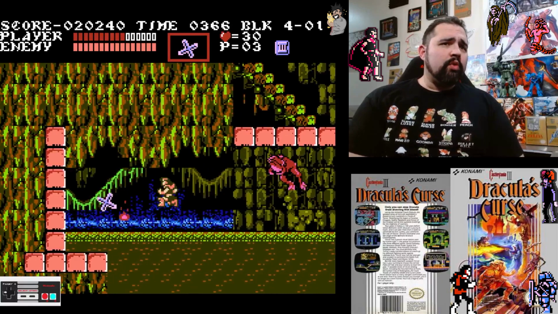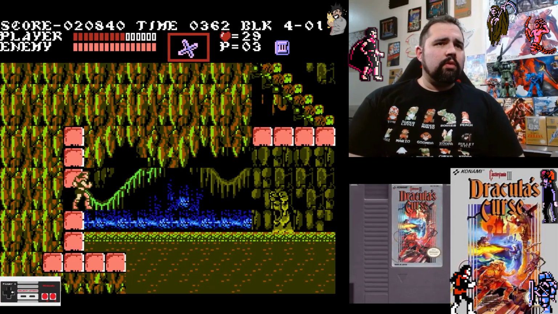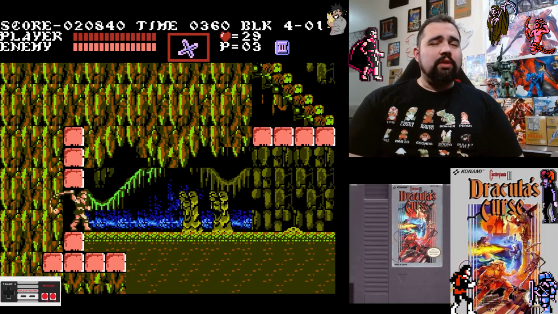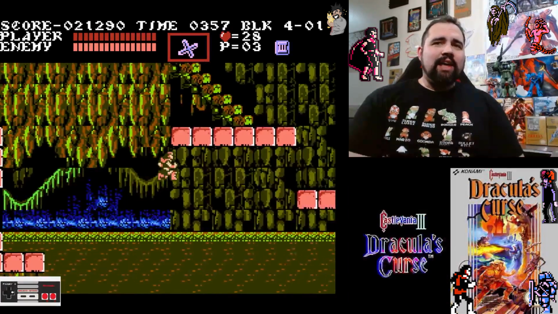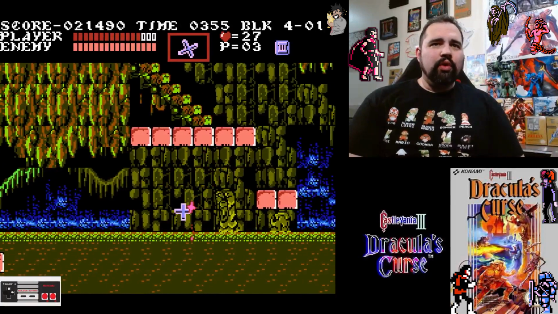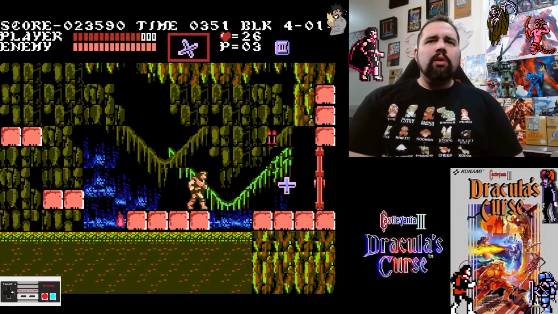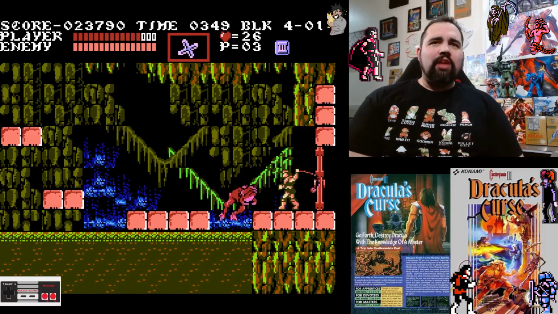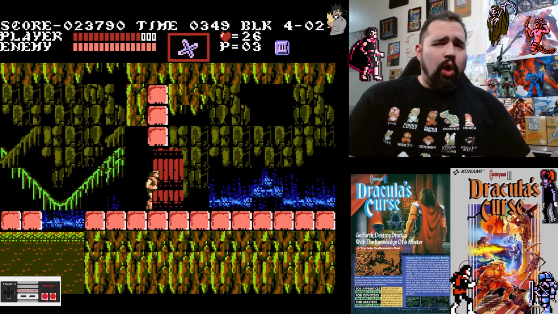Now, if you're wondering why I came down here, check this out. There's Wallachian wall chicken. And I am fortunate that I did not get softlocked there. That would have been horrible. Now, yeah, I took a hit there, but it's not too bad for us. Check this out. This next section actually holds another wall chicken.